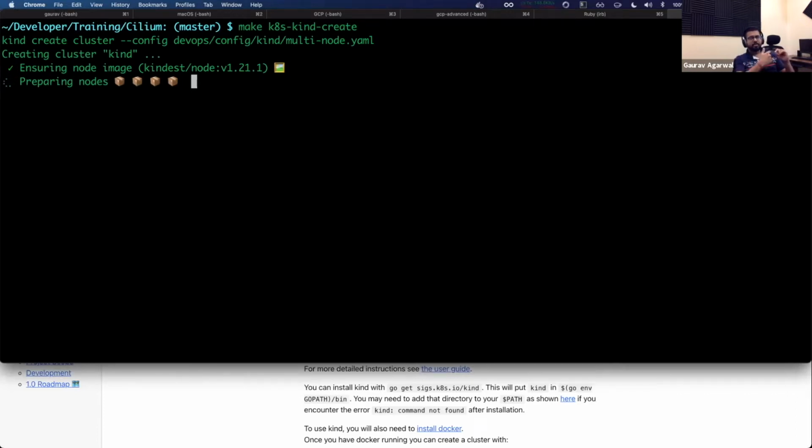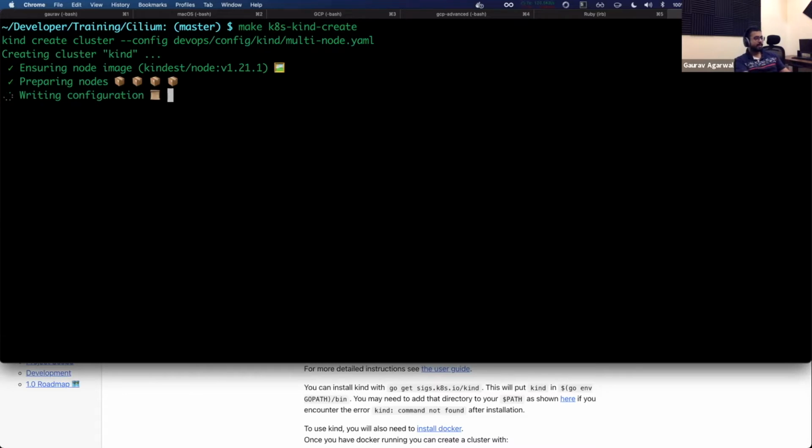Kubernetes has its own, I think, kubelet. No, sorry, I forget the default CNI which Kubernetes uses, but that one actually relies on iptables. Cilium also by default relies on iptables, but you can configure it to not use iptables as well. So I'm just creating a Kind cluster with Cilium installed.